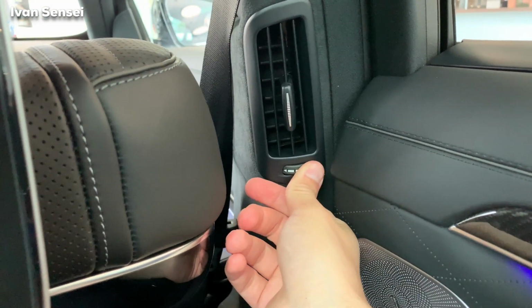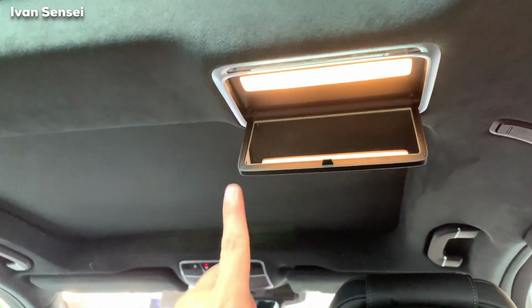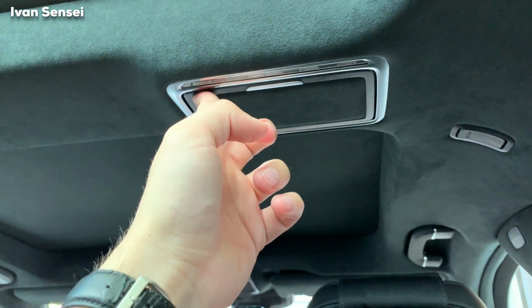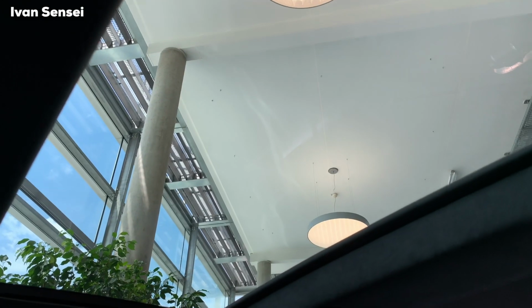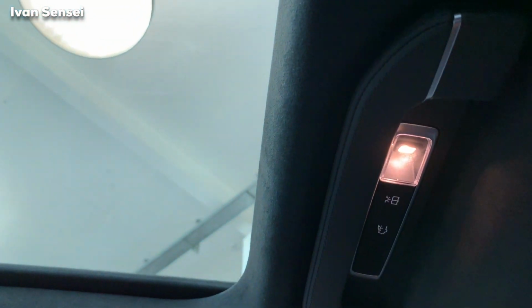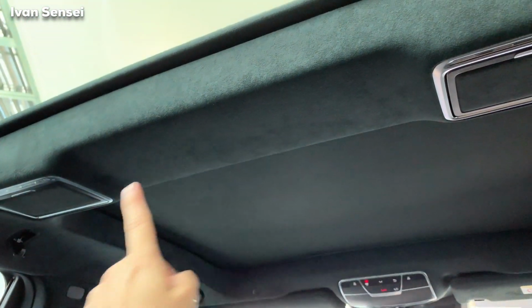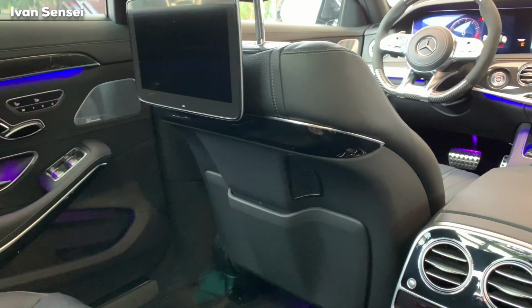And also you can open and close the ventilation. This is the cosmetic mirror with light. So here you can see the ceiling, panoramic window. You have some lights here also. And there could be also an additional Burmester speaker if you pay an optional price for that.